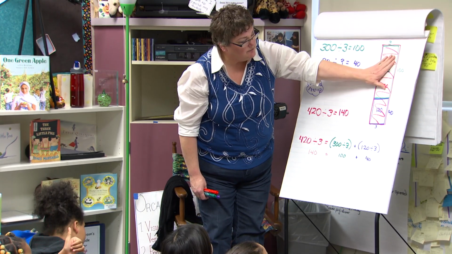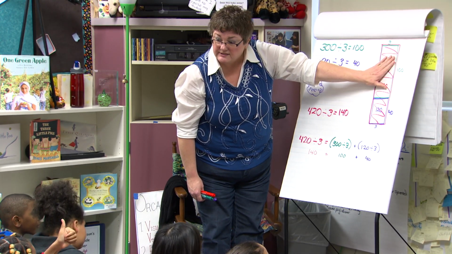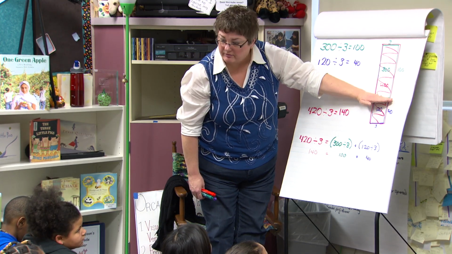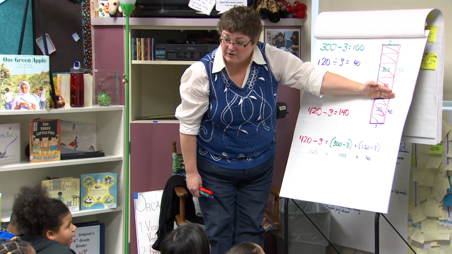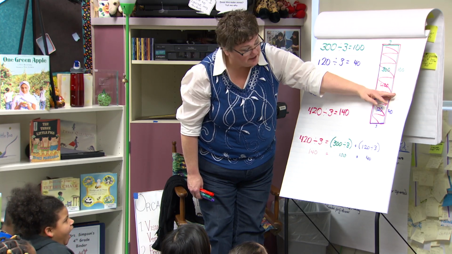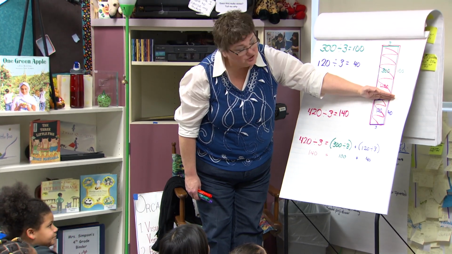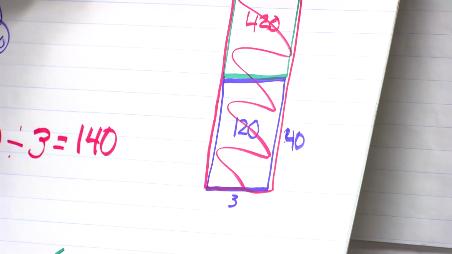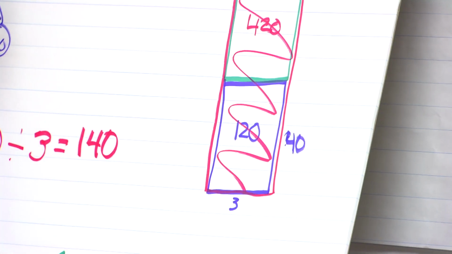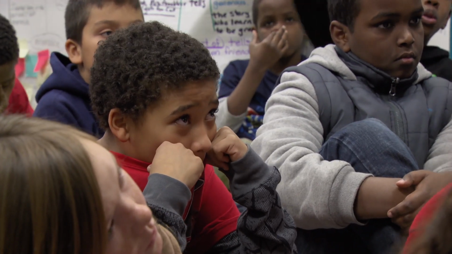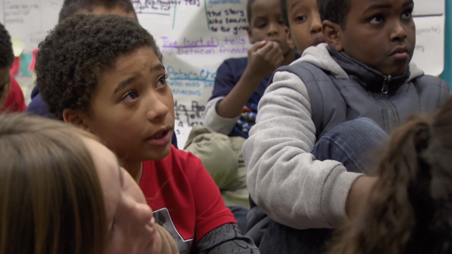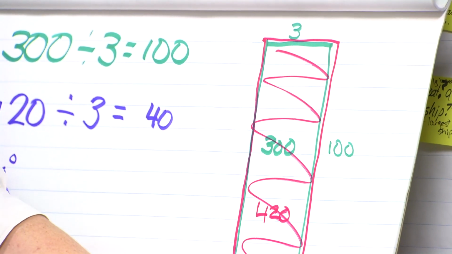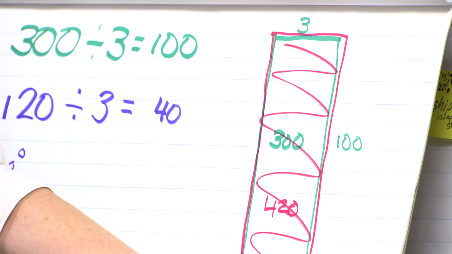And how many rows did we figure out were in this part? 100. 100, just from here up. But we also have to figure out that part, don't we? How many rows did we find out were in here? 40. So then, if there are 40 in this part, and there are 100 in this part, how many are there all together? 140. How many rows? 140. So how do you know it's 140?